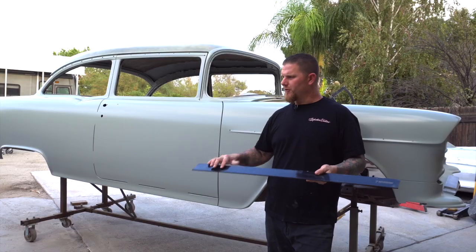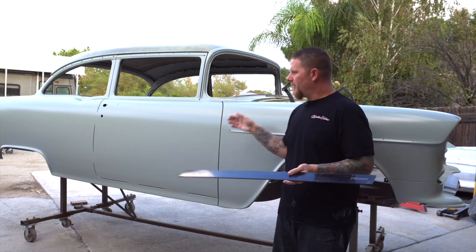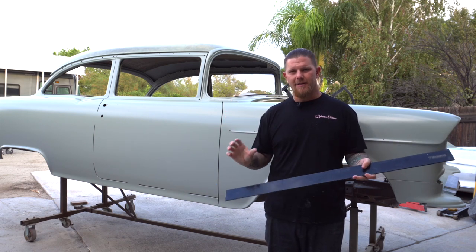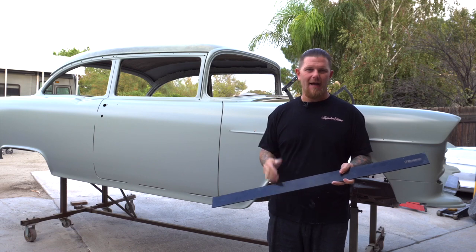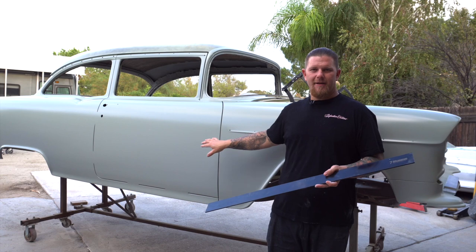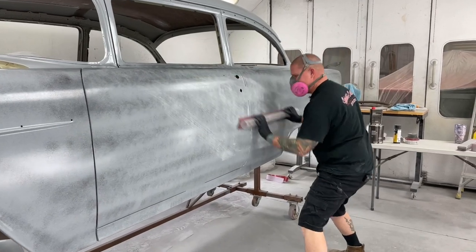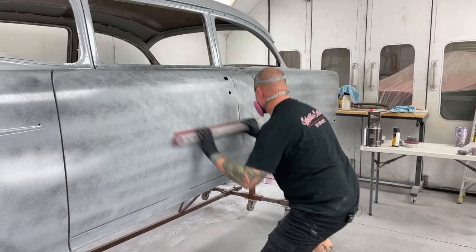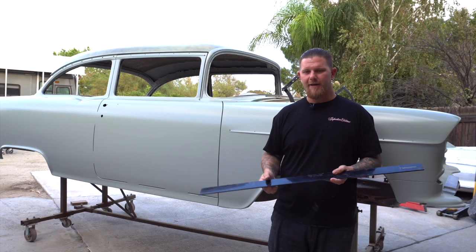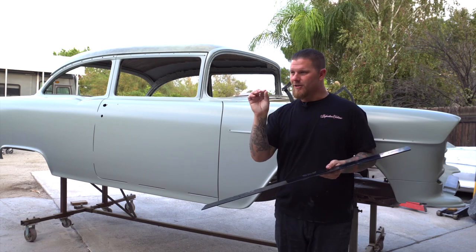There's going to be a lot of guys that say, well, just block the car — why do I need a spline? Here's the thing: if you go through and you're just blocking the car and you have no clue on where your hand placement is on the block, and you have no way of verifying exactly where that low is, you're not going to see it. I can stick anybody on this car with that exact same block and they can go down the car just nice and gradual, and a lot of times you guys will miss this. This is just to dial in and make sure that every reflection is 100% perfect. If you are using only the block, you'll go right through the trench because it's so minute.